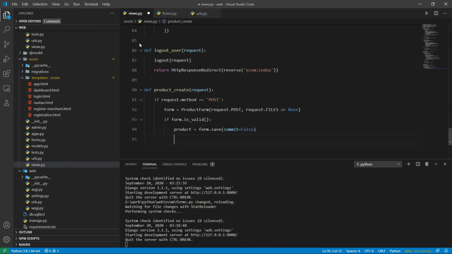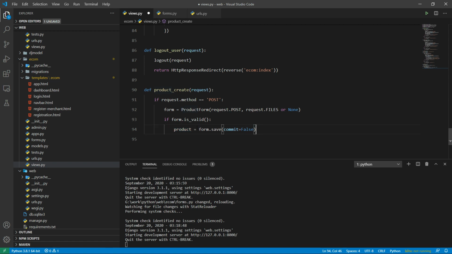So here what we are doing is, we are executing form.save, but inside that we have passed commit equals False. So that means it will create an object by using the form data and assign it to this variable product.